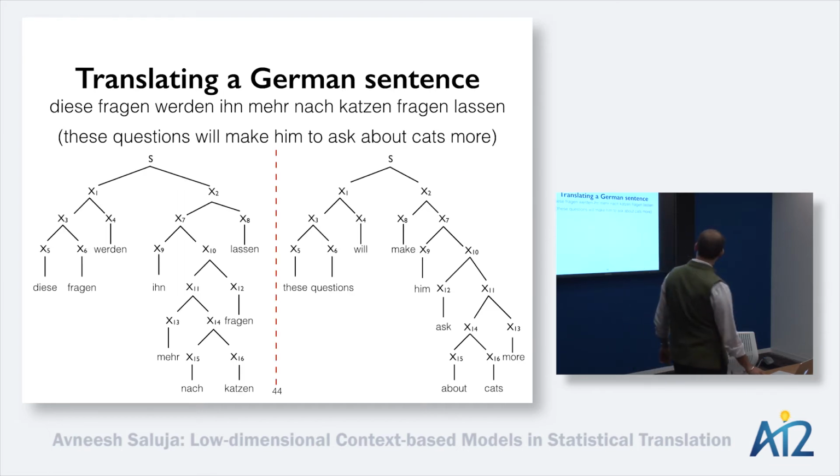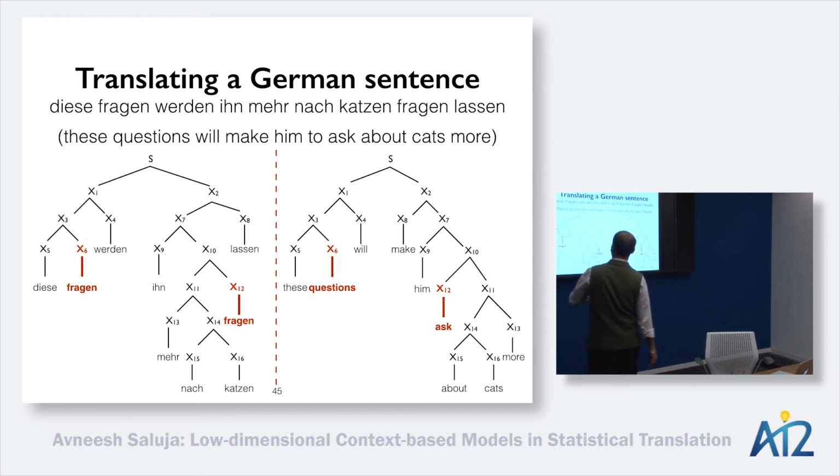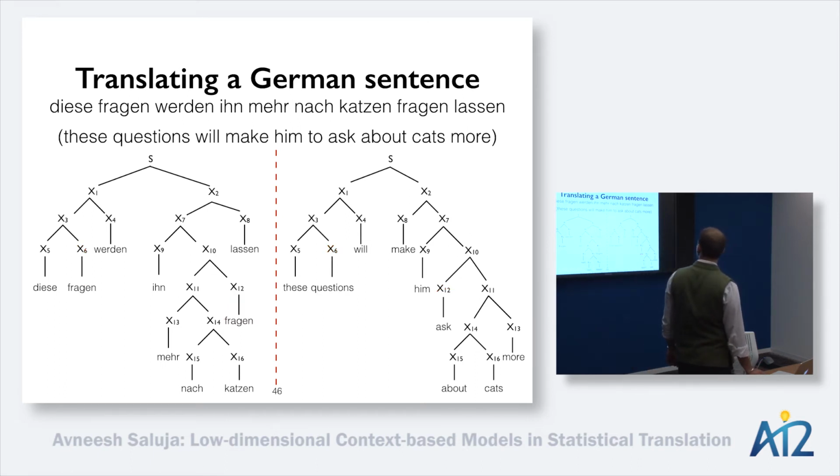So once again, we have the following sentence. And say we have a minimal grammar that describes the sentence. So this is a synchronous context-free grammar. You're generating strings in 2 different languages. So we have the German on the left, and we have the English on the right. And we have this particular word, fragen. So this is, say, at test time. And so we would like to figure out basically what exactly it translates to.